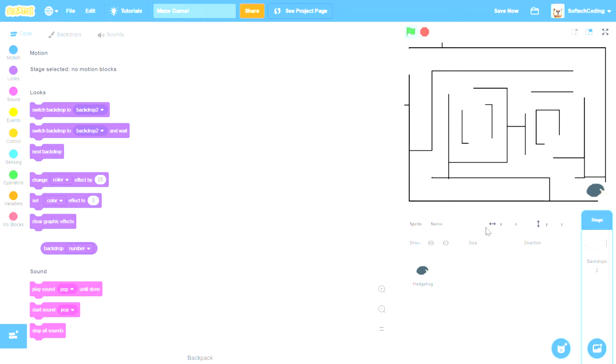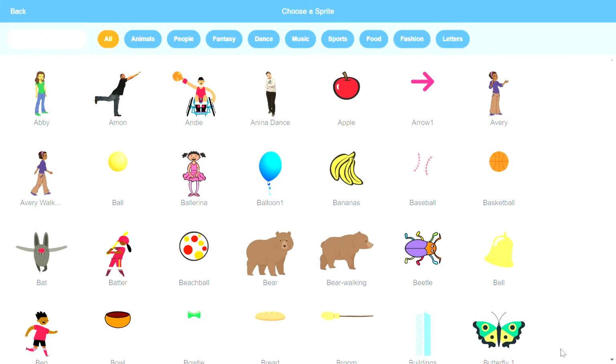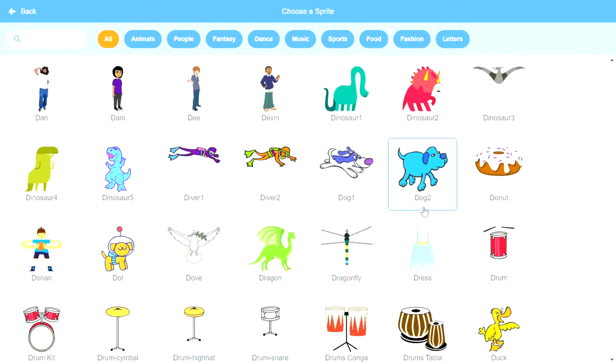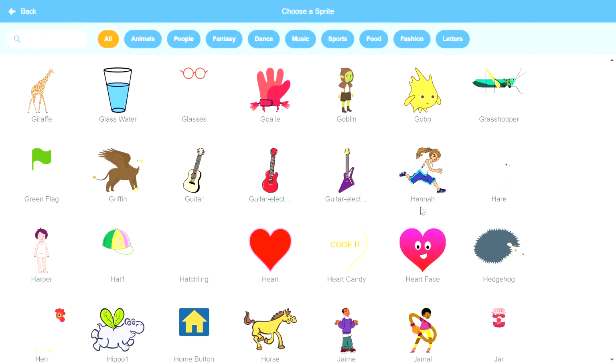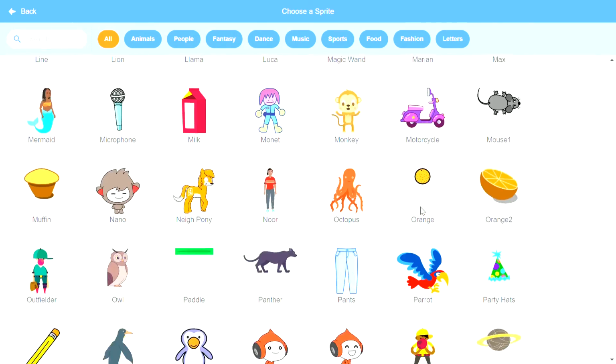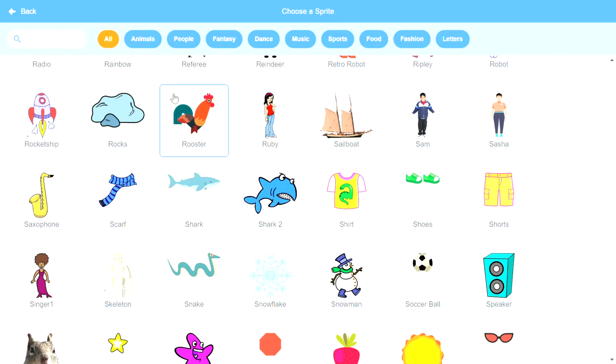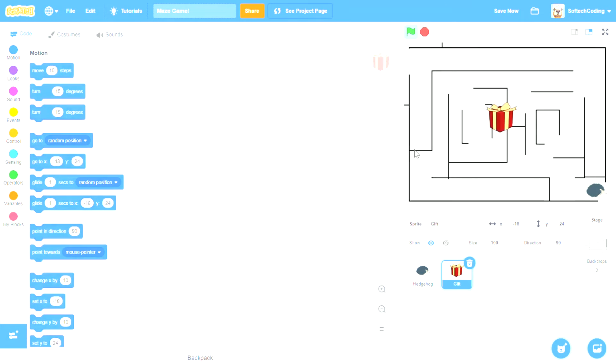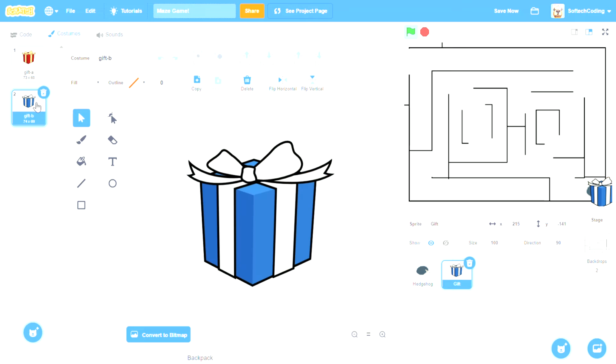So now we're going to have to create a finishing line, something here, to show that, hey, you finished. So we're going to choose a sprite, and we're going to have to choose something for our sprite to finish with. So I saw a gift before somewhere here. Let's find our gift, or we can just search up gift. So if we take this gift and we put it at the end, all right, maybe once you touch it at the end, so there's 2 gifts. I think I like this one a bit better.